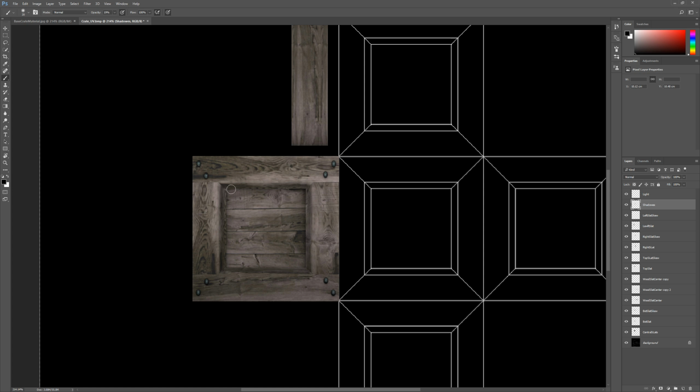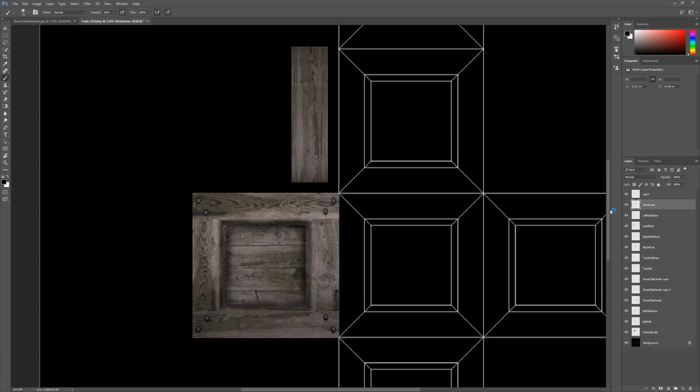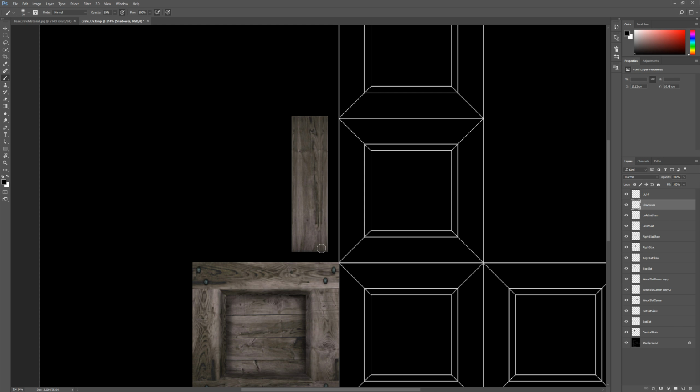Now once we've got the slats, we can then also start painting a little bit onto the slats in the middle. This is going to help us out a little bit. And we don't want to create anything that looks too symmetrical, but we do want to just add a little bit of shadow in here and that's fine. So once we've got this, I'm just going to move on to my slat.